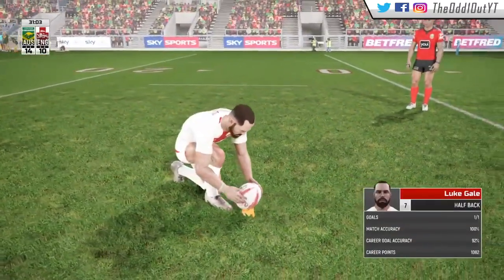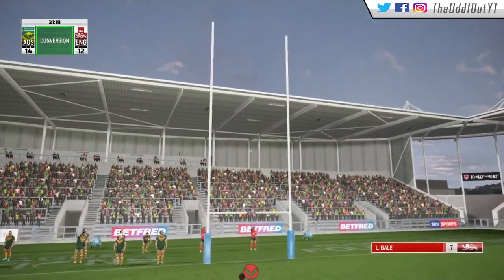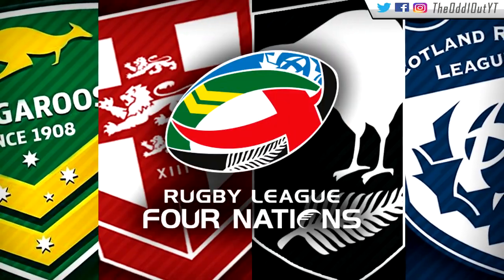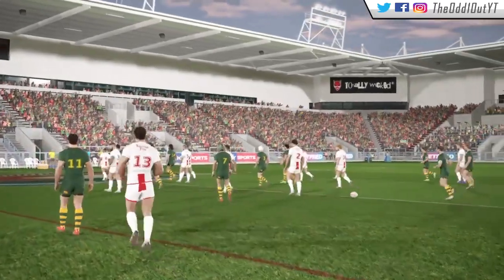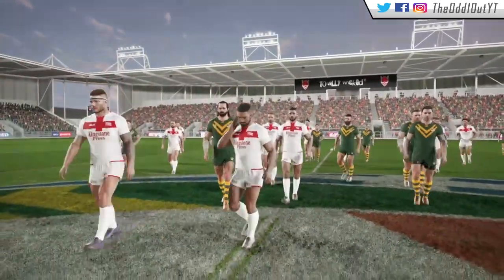As we get done with the replay, we're going to take the kick with Luke Gale once again from right in front. He converts the 4 into 6, and we're going to head into the break, trailing the Australians by only 2 points. So overall, I kind of felt like it was a pretty average performance watching it back as we await the stat sheet here.